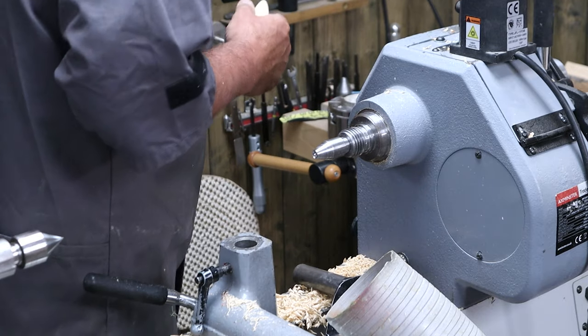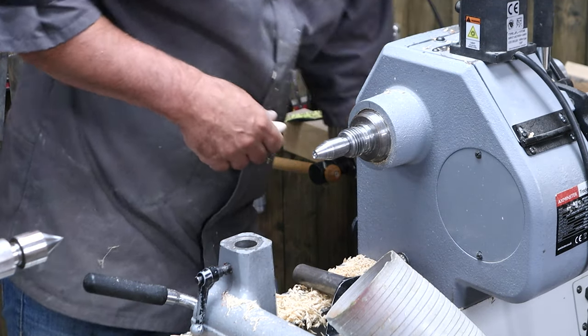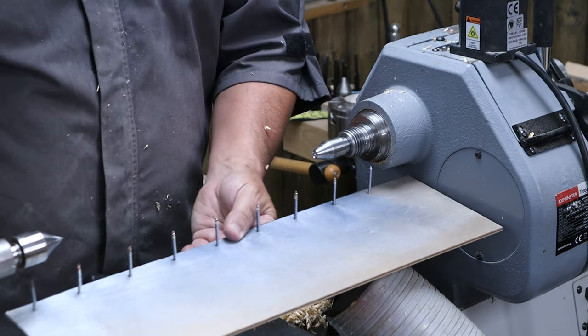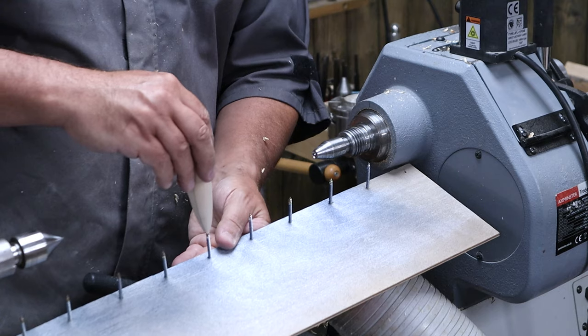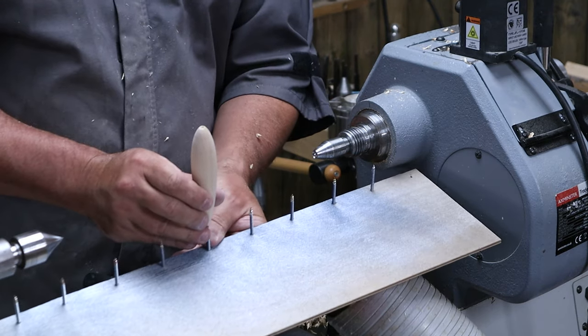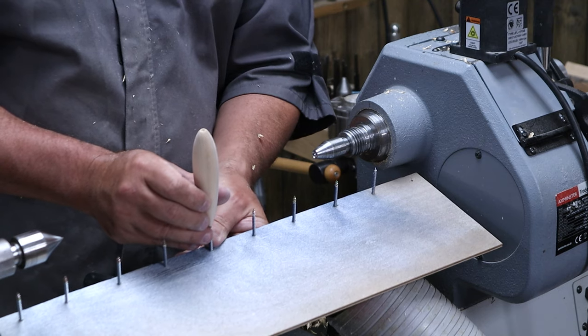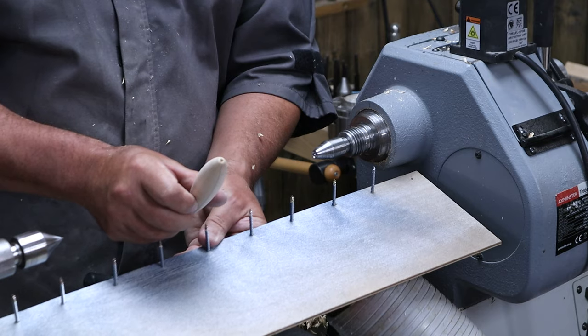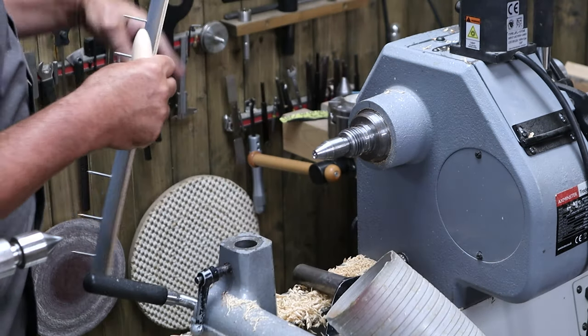Now, the way we're going to hold these together, I've made myself a little mount for painting. It's just got some screws pointing upwards, and I'm literally just going to screw that on there. Okay, that's screwed on, and then I can paint. Usually the silver goes on first and the blue is my top colour, just a hint on the top surface. And that will give you your base colour.